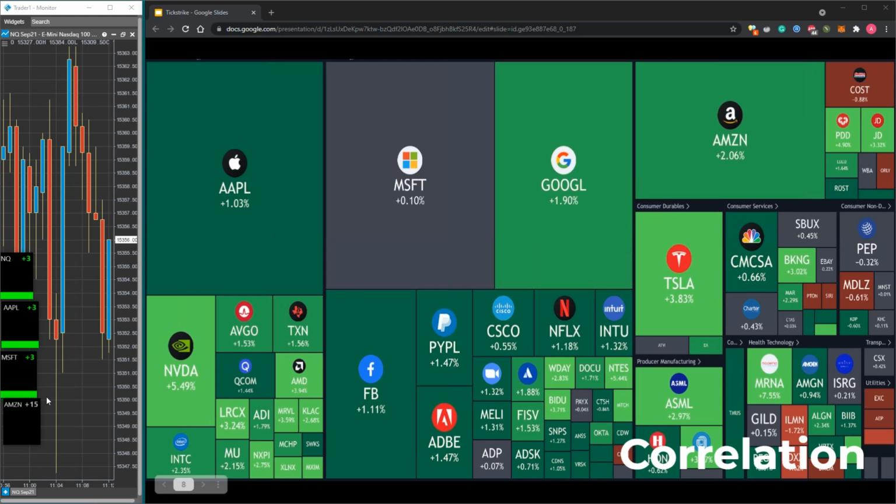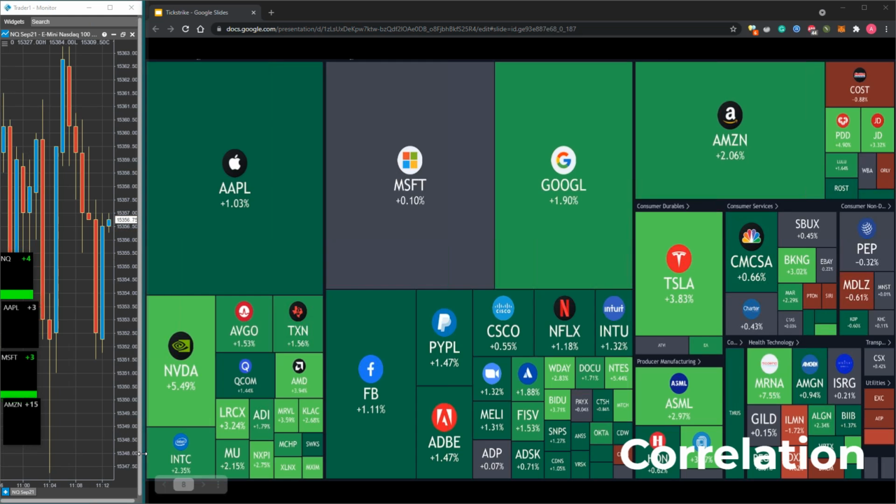So when I personally trade with TickStrike, when I'm trading regular day trading, I will set things up like this. I also trade news events. I do a lot of after-spike stuff with TickStrike as well. So if I'm trading currencies, forex, this type of thing, I'm looking for correlations across the different pairs. If I'm trading the aftermath of GDP figures or non-farm payroll, what you're trying to do is combine these multiple markets that are correlated with each other, and you want them to give you momentum and movement at the same time.